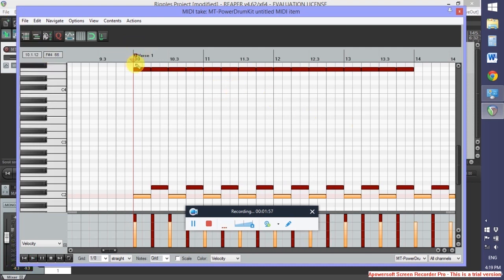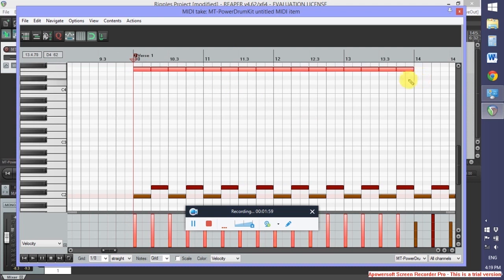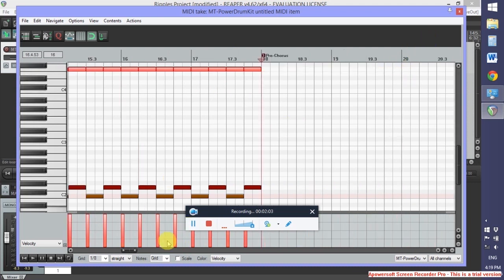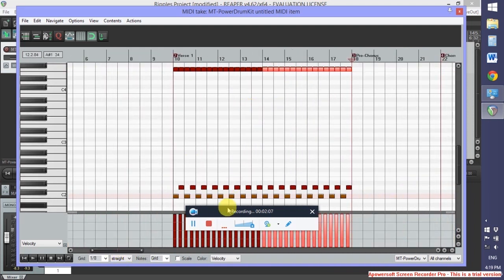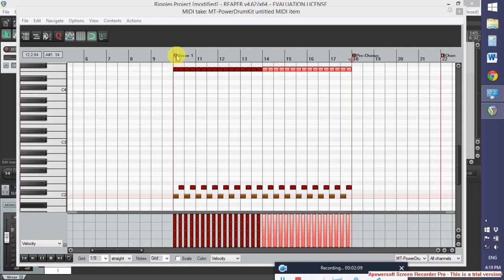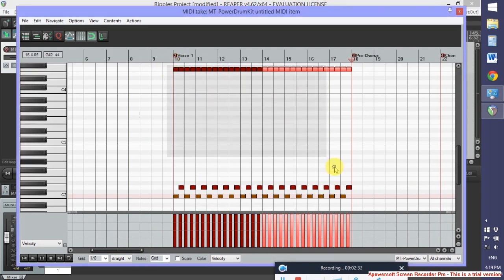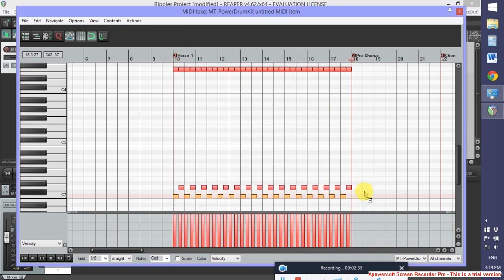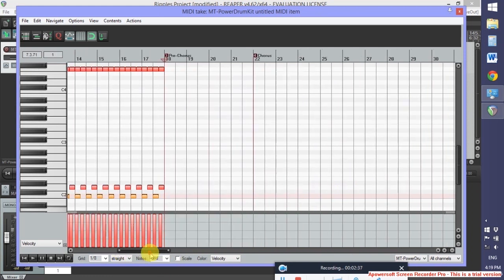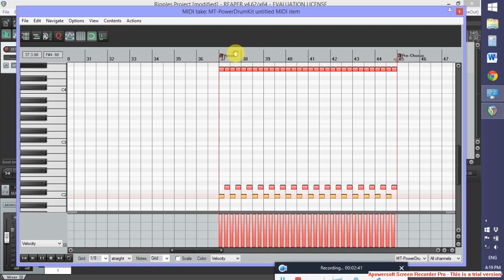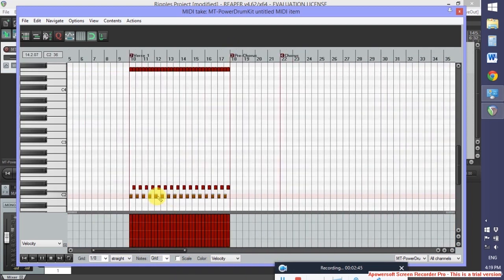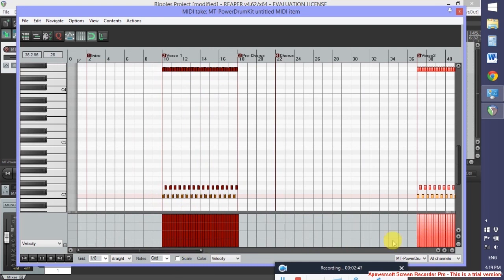Alright, so I'm going to select all of the cymbals and copy that for the whole of the verse. Now that the verse is done, we're going to highlight all of it, right click, select all of it, copy, and then we can add it to the other verse. And paste there. We're halfway through to creating our song. Time to add the pre-chorus and the chorus.